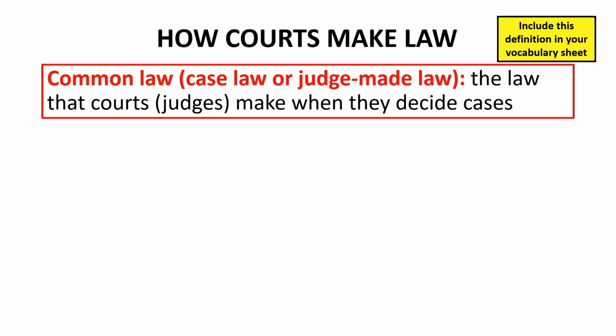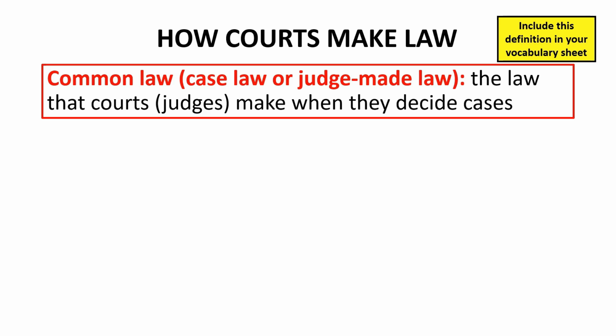So, for example, the law of negligence was largely developed by the courts as they decided cases that were brought before them. This law is that where one person causes loss to another person, that loss was reasonably foreseeable, and the person causing the loss failed to do what a reasonable person would have done to avoid causing that loss, then the person causing the loss will be required to compensate the person suffering that loss. The law about negligence was gradually developed by the courts over around 100 years as they decided cases that were brought before them.